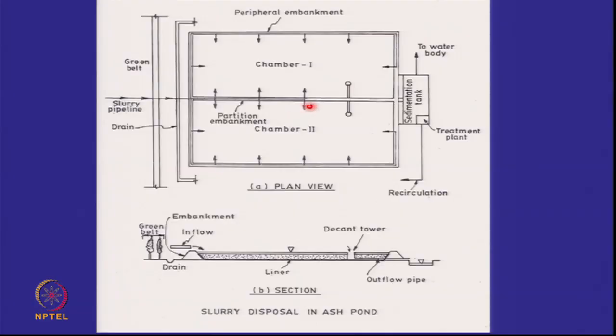Therefore, all the sand and the silt particles were in suspension. The moment it comes out of the pipeline, the velocity falls because it's spread over a large area. So you have to have a minimum distance. This typical minimum distance may be 500 meters, 1 kilometer or more, typically, for the fine particles to settle. Otherwise, you will have muddy water coming out. So in both the chambers or both the segments, you have this Garland inflow arrangement.